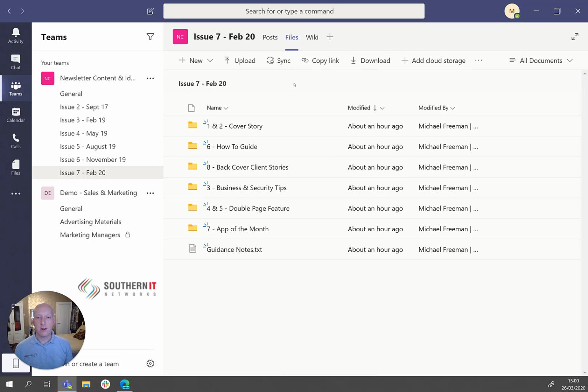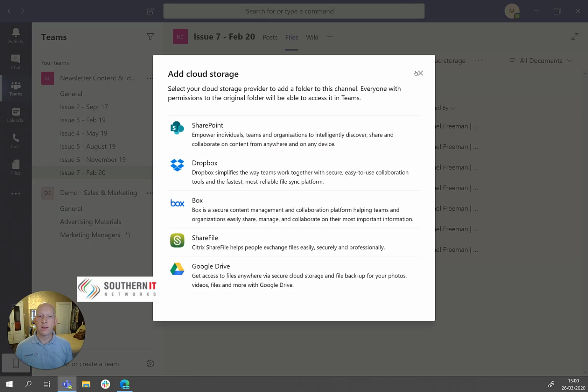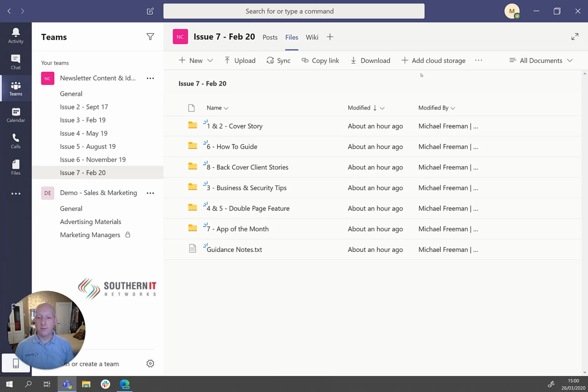Download, again, you can download full files and folders if you needed to. If you, I don't know, for some reason need to put them on some media to go elsewhere, if they were particularly large, like I say, you can download them there. And again, this add cloud storage we spoke about a bit earlier on, where you can add external storage such as Google Drive or Dropbox, so it appears alongside your Teams channels folders. Like I say, it's particularly useful if you're already using one of those solutions and you want to transition to Teams as you go along.